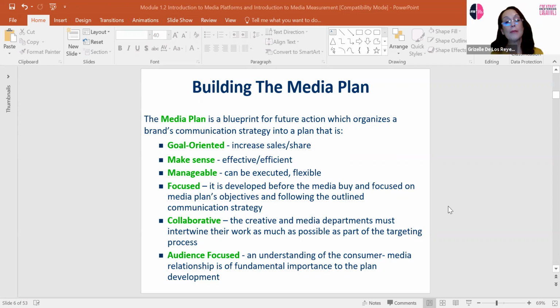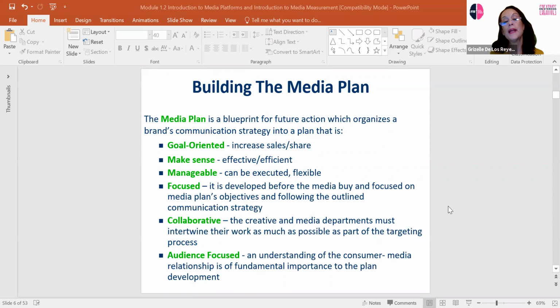It has to be collaborative because, and I spoke about this in the previous recording as well, creative and media have to communicate. Why? Because the creatives are going to come up with ideas that maybe live on certain platforms because that's how they created, and that has to be communicated back into the media department and the media planner, the media buyer, because they're the ones that have to go to market to negotiate those time or space.